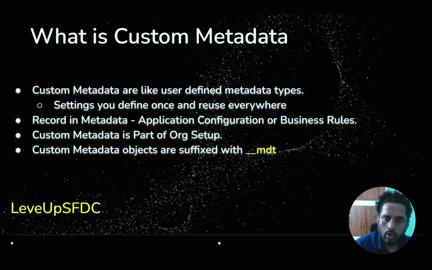Now, when we talk about metadata, the data is part of the setup. It is not customer related data. It is setup related data. And all custom metadata will have a suffix of __mdt. When we talk about custom objects, it is __c. Compared to that, metadata will have __mdt. This is one of the differences. This will be useful when you want to query a custom metadata. You should use this format.